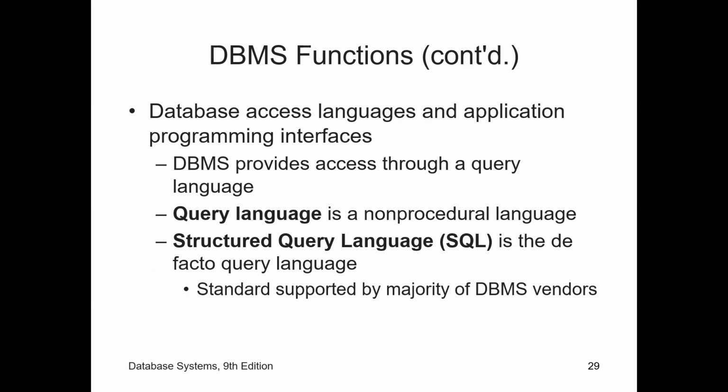The next function of a database management system is database access languages and application programming interfaces. The database management system provides data access through a query language. A query language is a non-procedural language, one that lets the user specify what must be done without having to specify how it is to be done. SQL is the de facto query language and data access standard supported by the majority of the database management system vendors.